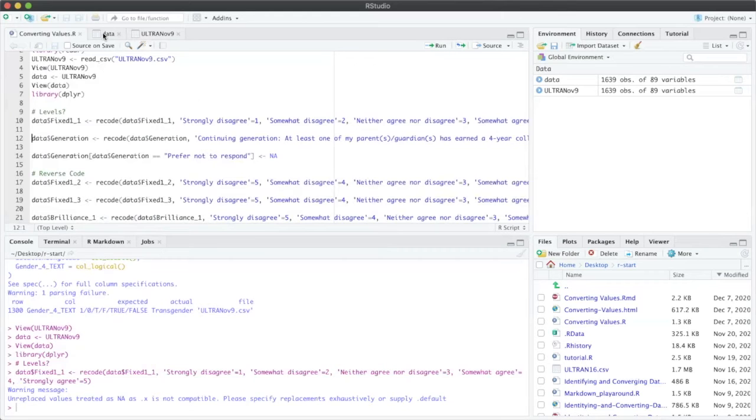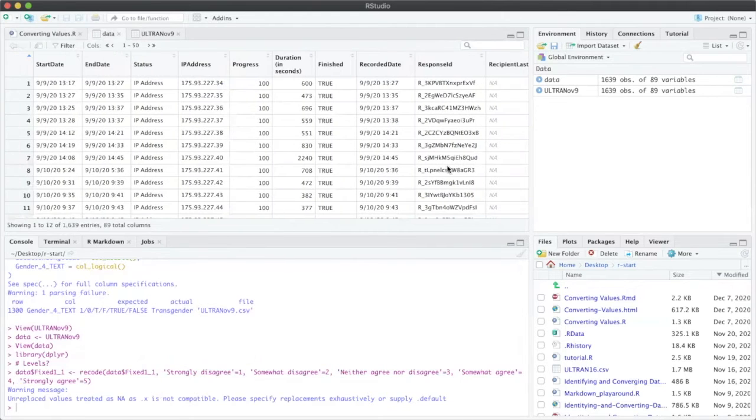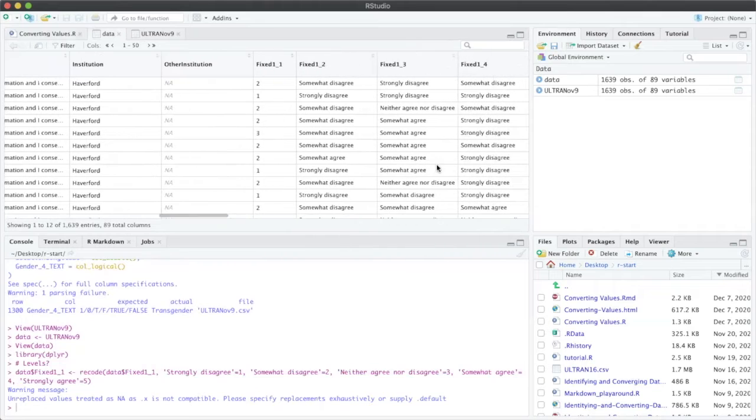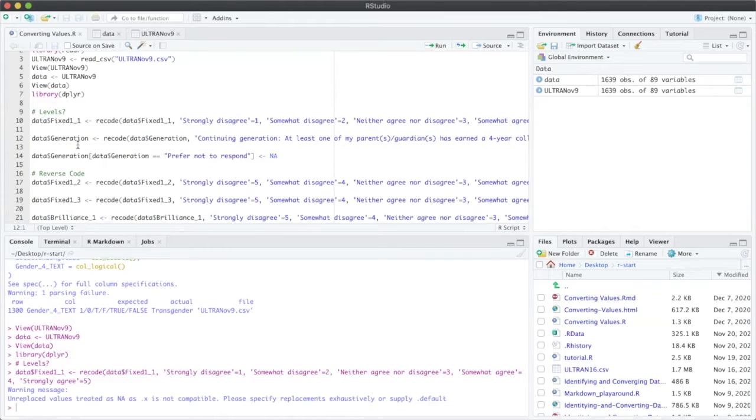And we can look at our data, and see fixed item 1 is now all in numbers. And also recode the generation variable: continuing generation to CG and first generation to FG.